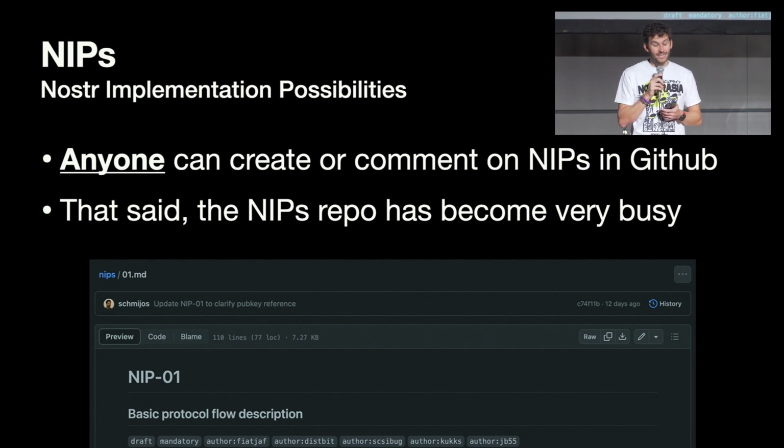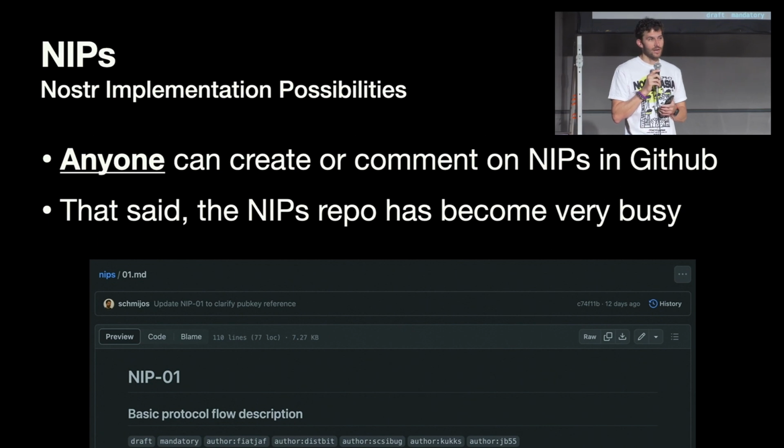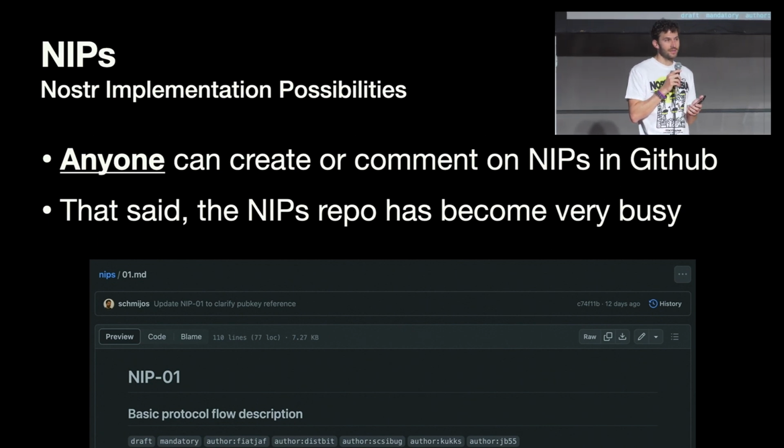So it's actually a really good idea that if you are technical and you're thinking about how you want to do something, it's mostly a good idea to try and go implement what you're doing somewhere yourself, flesh it out, talk with other developers, figure out what the actual thing that functions properly is, and then put a NIP together and put it into the NIP repository. Because then you can have a productive conversation, rather than a lot of times you get a feature request into the NIPs repository and it immediately is closed and no one looks at it.